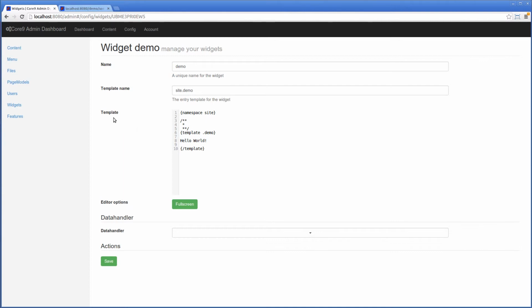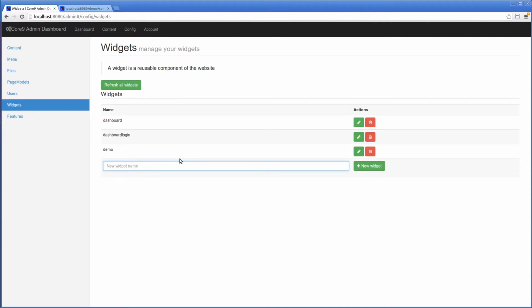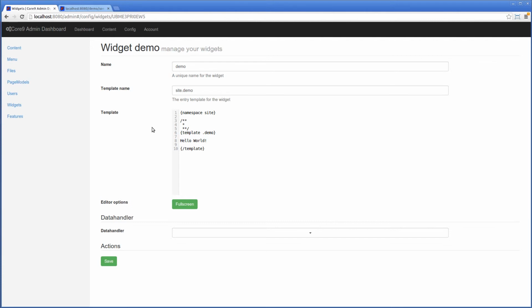For that, I will make another widget. I'll call that embedded widget. Widgets can have data handlers, and data handlers are sort of pre-programmed functionality, which is already in the site, or you can create yourself.